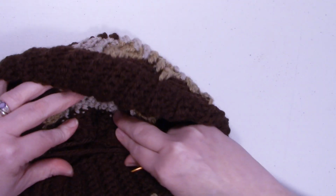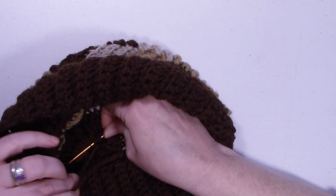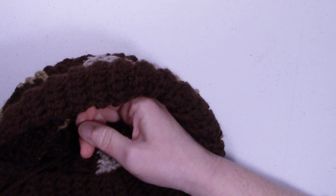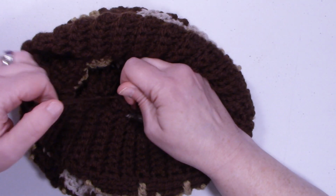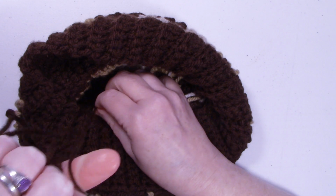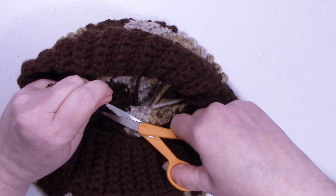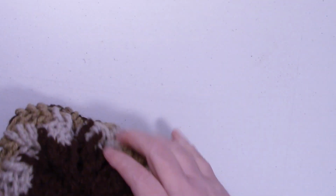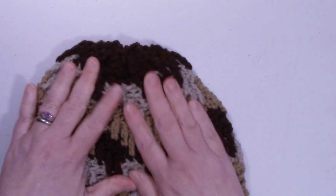You just grab a couple of stitches to knot off that yarn. It usually works better that way. And then just knot it off, like so. And then you can snip it off and weave those tails in as well. And here is your hat.